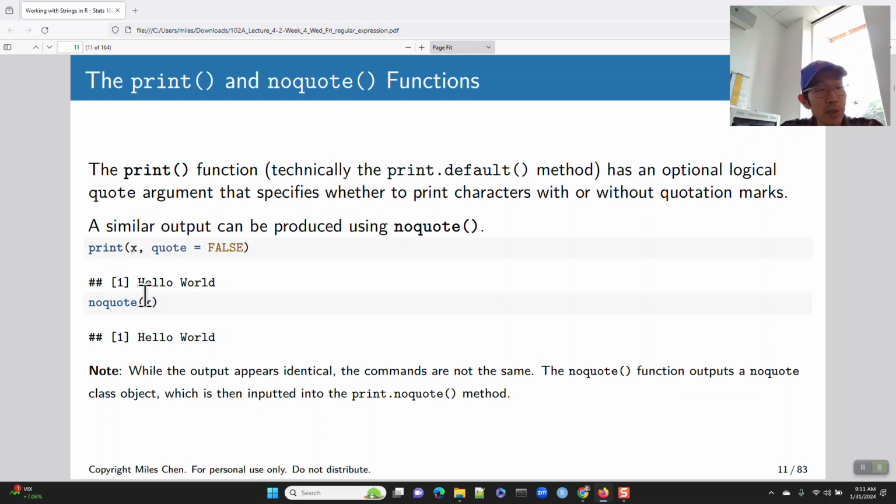Okay. There's also a function called noquote, and it's kind of like print for character strings, and it outputs this without quotation marks.